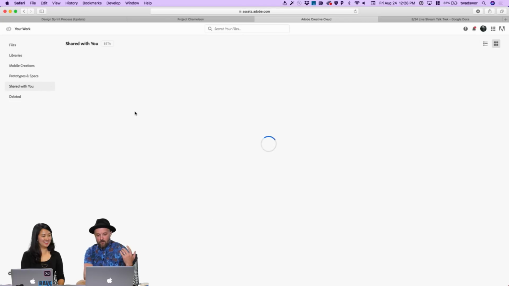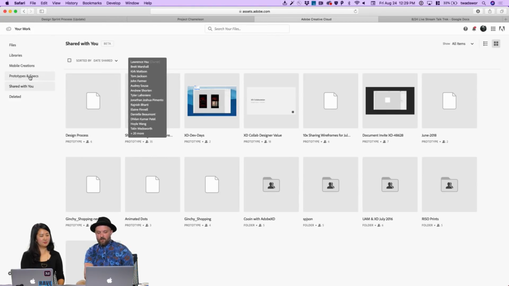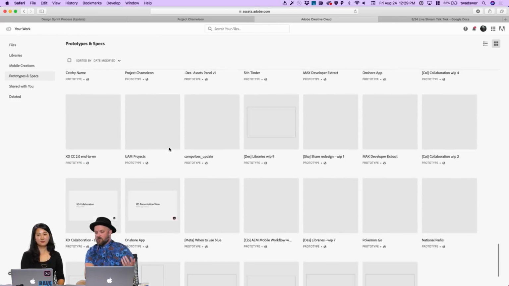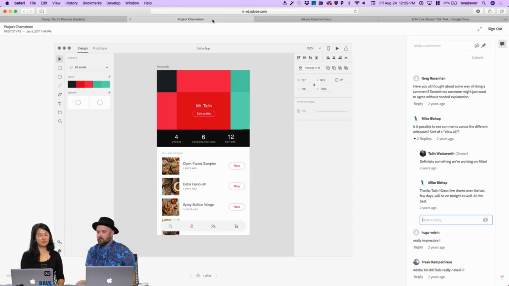And now, this is a pretty recent feature too, I can see all the ones that have been shared directly with me. These aren't actually my files, just prototypes that have been shared with me from the team. So I can go here, see updates, and refer back to them rather than having to track all the individual links that have been sent to me. So yeah, pretty cool.